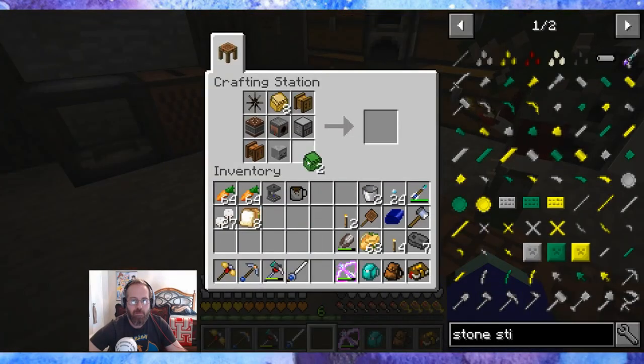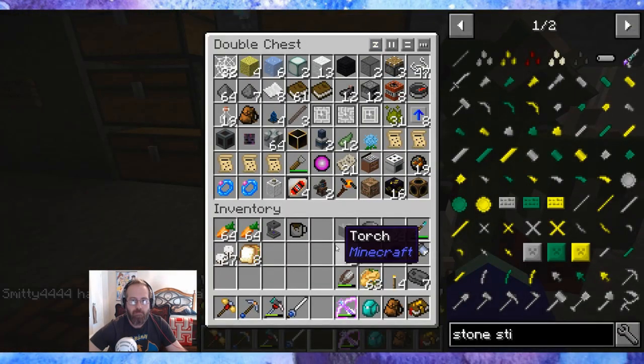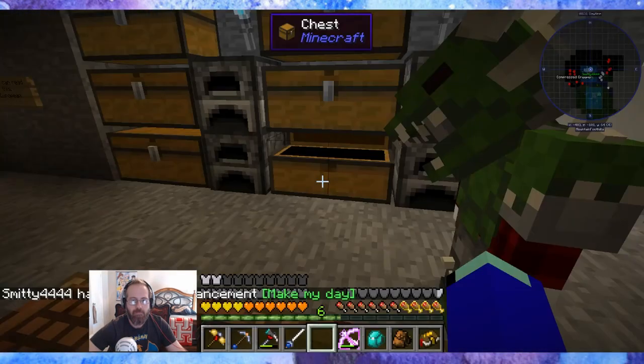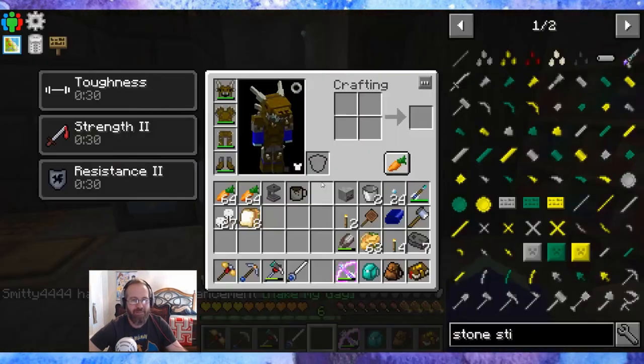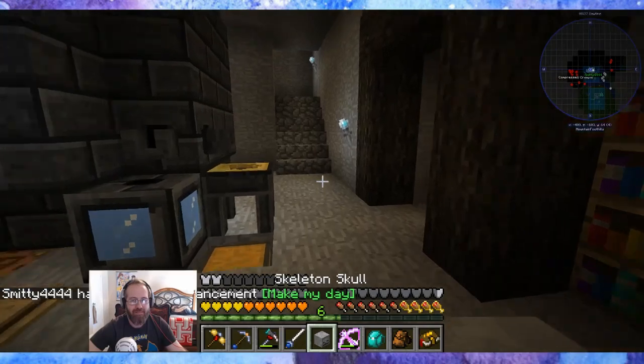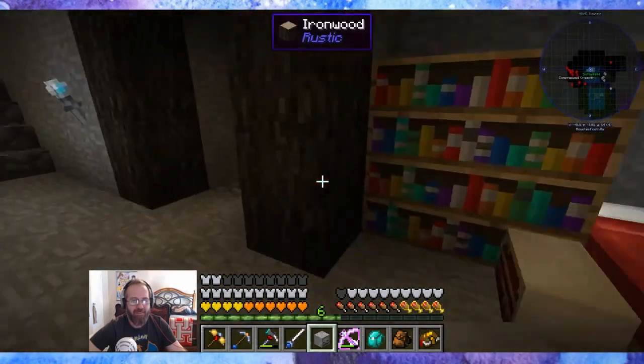Sturdy casings. Okay. And then I got two loot chests. I got redstone glass. And a revolver! Nice! Make my day. How funny, it's a Dirty Harry reference. Oh, yeah, look at me. I'm coming for you. Nice.